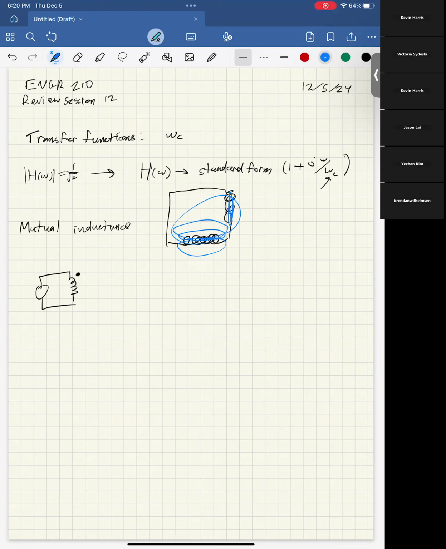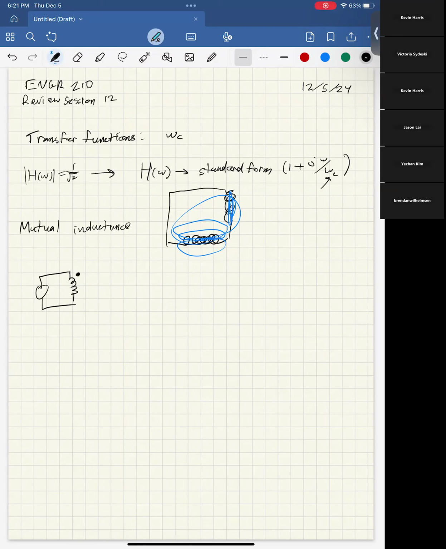it would end up going through this inductor and causing some kind of voltage to be induced into that inductor by one of the laws in physics. I forget which one. Maybe Ampere's law, that sounds right. That's probably why they're called inductors, because they can induce stuff in other inductors. That would make sense to me.